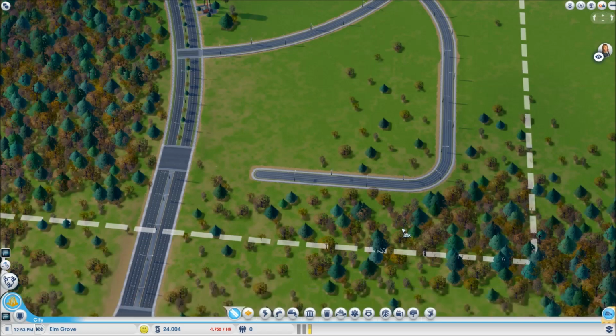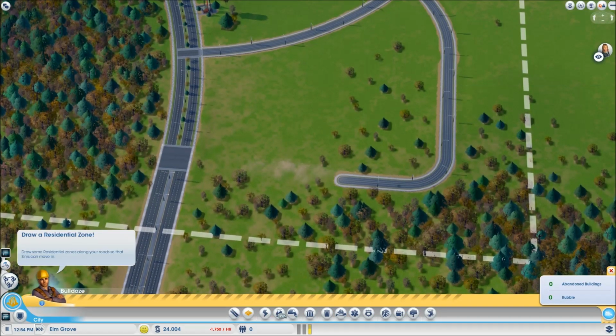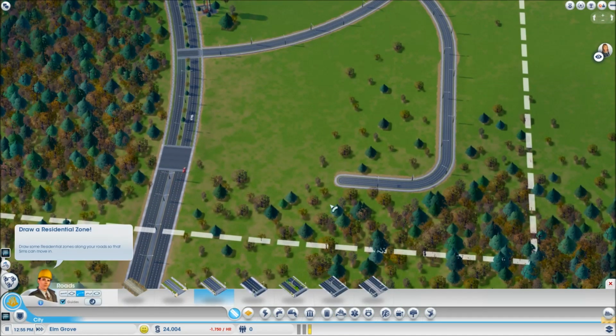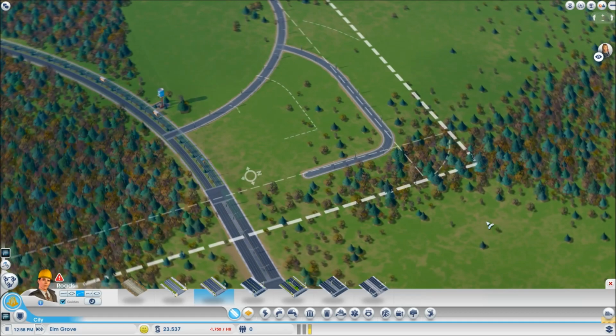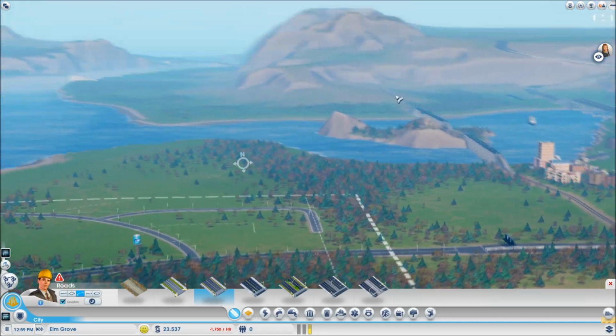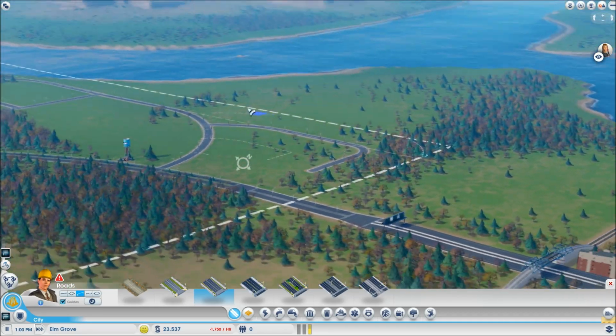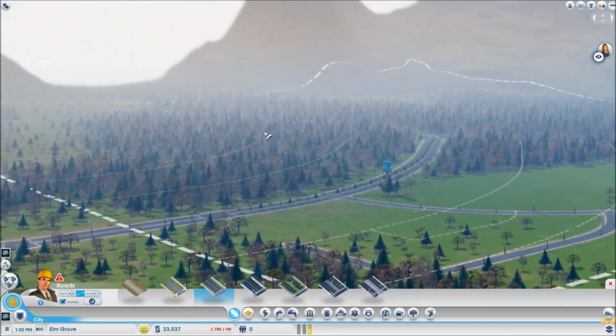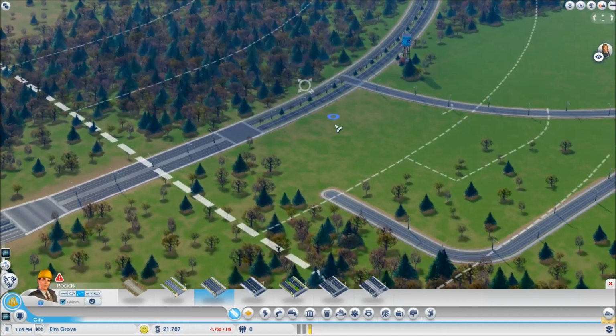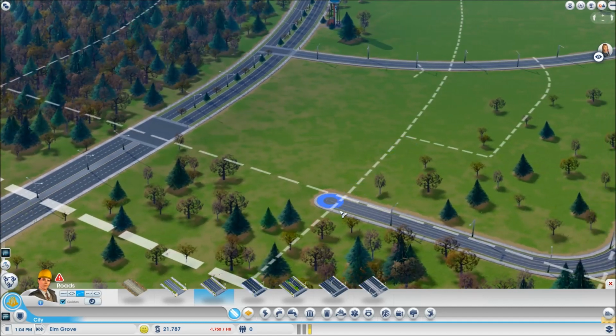Actually, you know what we could do? Just for fun, I kind of want to do like a little spiral thing, if we can do that. Why is this grid like so... Is it hovering? I think it's hovering above the street. I don't know. I think the grids are just messed up from the terrain in some situations. I don't know why that happens, but it does.